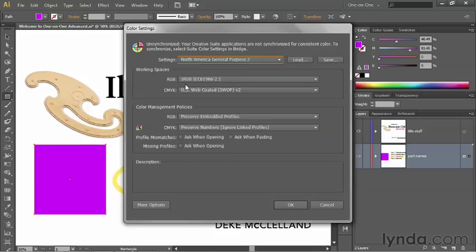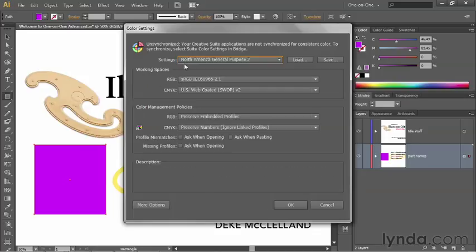Because what it is, it's an old profile for one thing. And also it's based on your run-of-the-mill sort of worst-case scenario PC monitor. And not even that, it's a CRT monitor, even though we all use flat screens these days. So it's just a way of quantifying the worst-case scenario. And you don't really want to be working in the worst-case scenario. I'm going to leave it set this way for now.